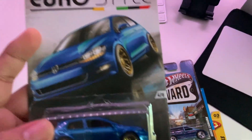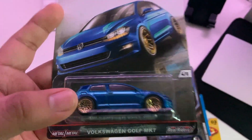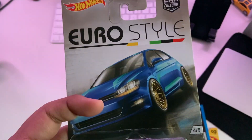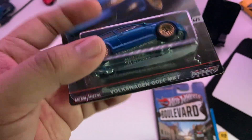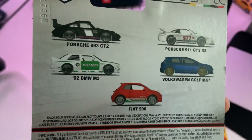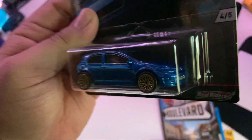Now this last car, I couldn't pass up on it because of course it is the Volkswagen Golf MK7. I don't have an MK6 because they don't make MK6s in Matchbox or Hot Wheels or any other company, so this is the closest I can get. This is also another one I did not have in my collection. I got it for a pretty good deal because the blister seems like it's coming off — I'm going to put a piece of tape or clear glue on it. Here's the rest of the set that came with it. I just wanted the Golf, so I got it for a pretty good deal. This one will probably get hung up.